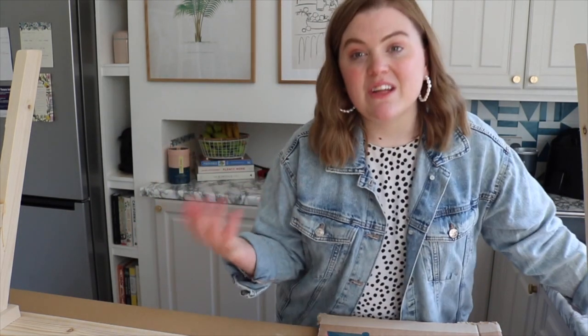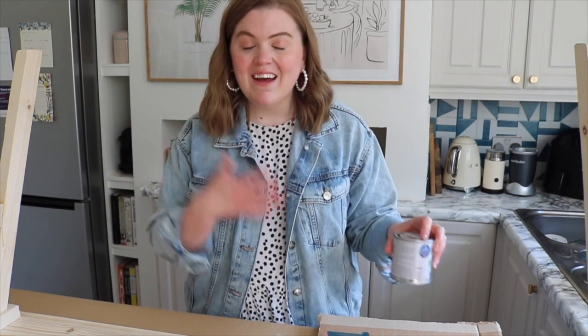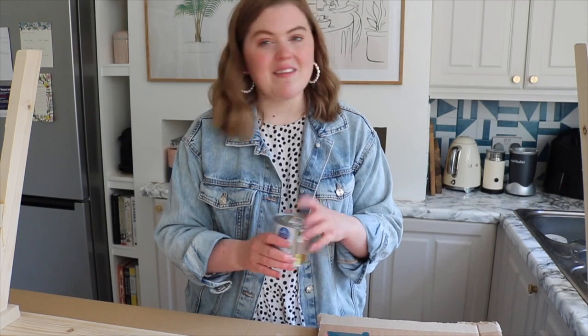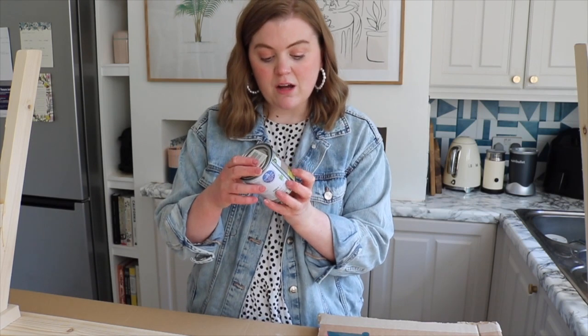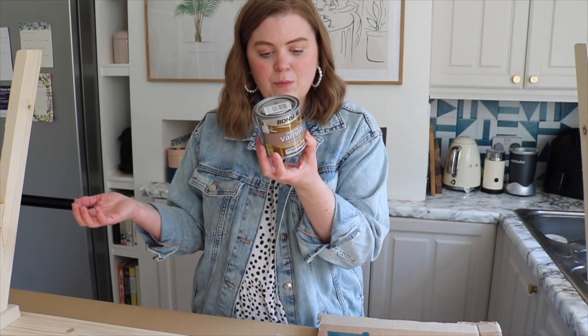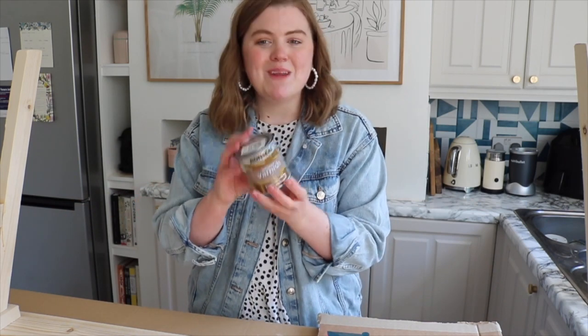So I'm going to start it now. I do believe it's gonna need one or two coats. Obviously this will be the first coat and then we will probably do another coat, I would probably say later on this evening, but for now let's just give it a good strong one. The color I've gone for is dark oak in a satin finish, Ronseal. I figured this would be brilliant. It does say recoat after 1 hour, touch dry within 20 minutes.